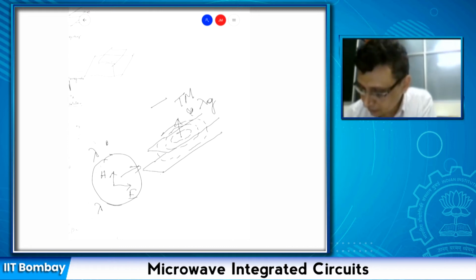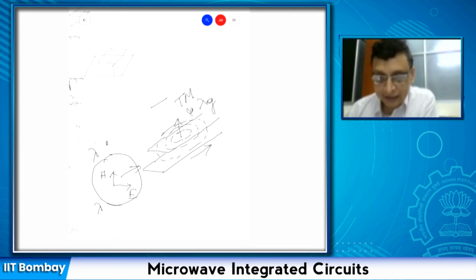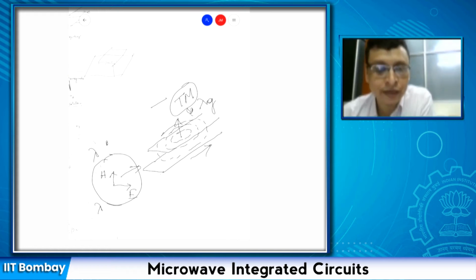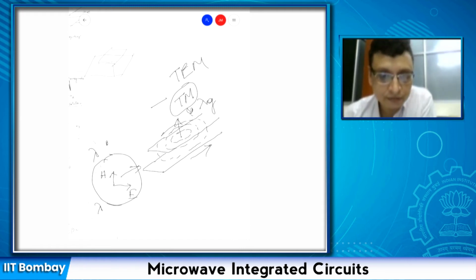So how does this transition from free space to concentric circles of E take place? It takes place because if power is to be transmitted through this waveguide in the TM mode, then this is the shape it has to take, because it has to conform to Maxwell's laws. Is it clear? Yes, sir. If it is converted to the TEM mode, then it will still continue to be a plane wave. So how is it decided whether it will convert to TM or TEM mode?